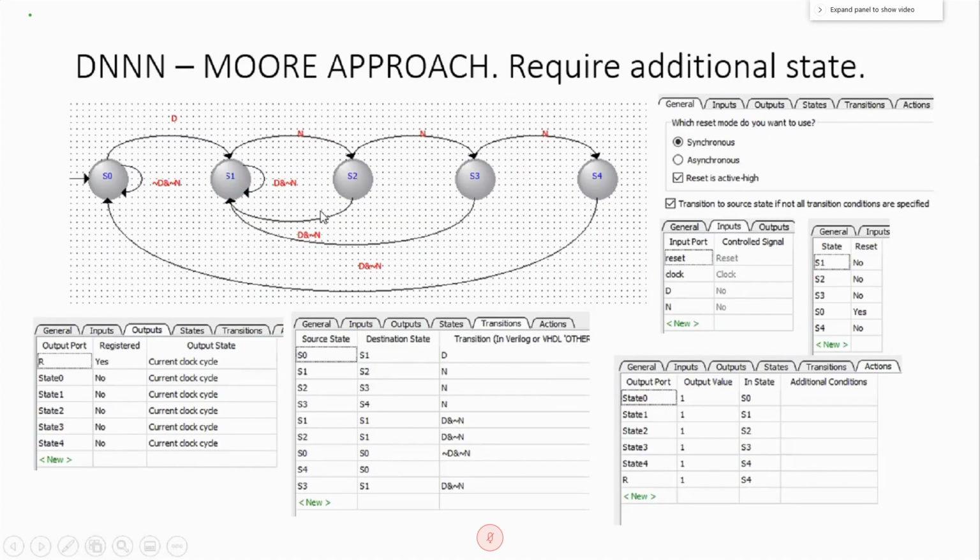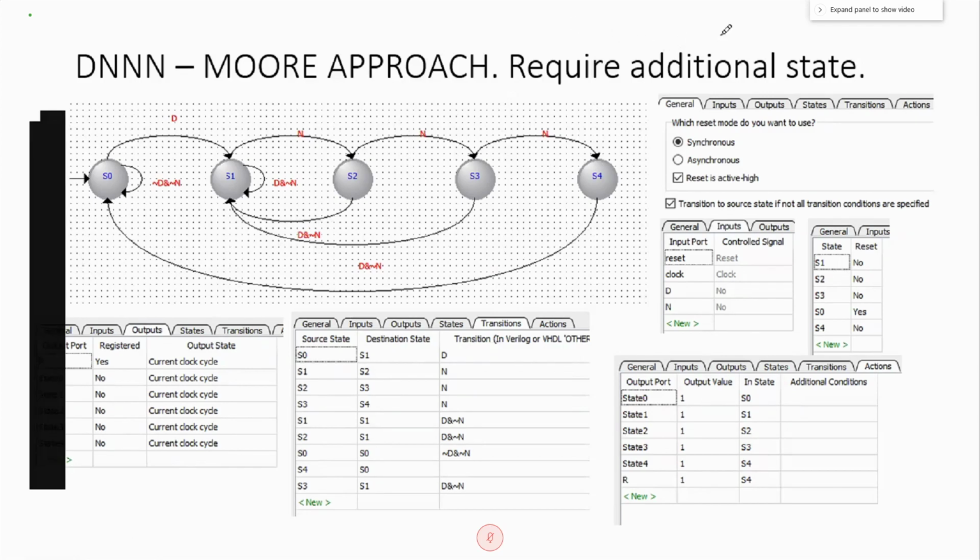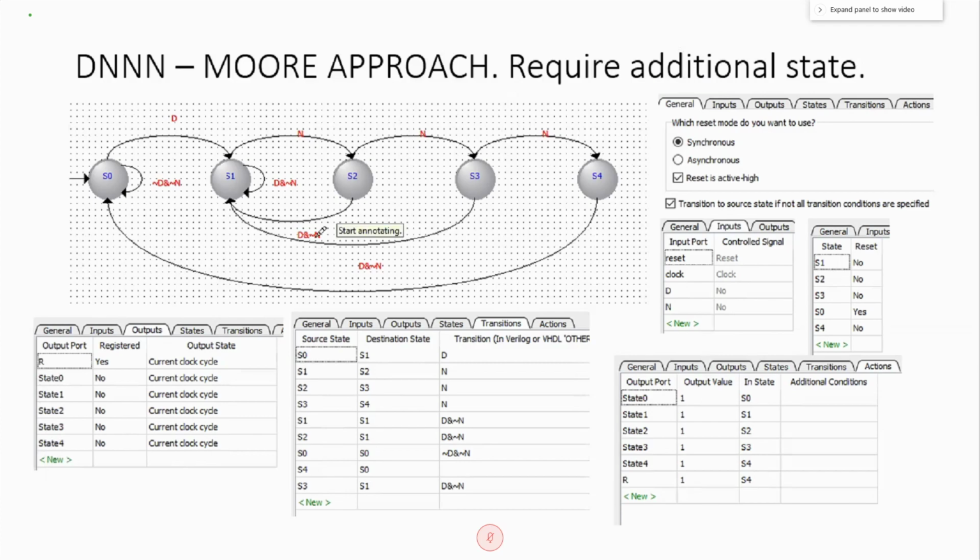Now this is a Moore approach. For Moore approach, the only difference is where? The only difference, here you get an additional state. D, N. I think we have done that. We have done this. This one, nothing.